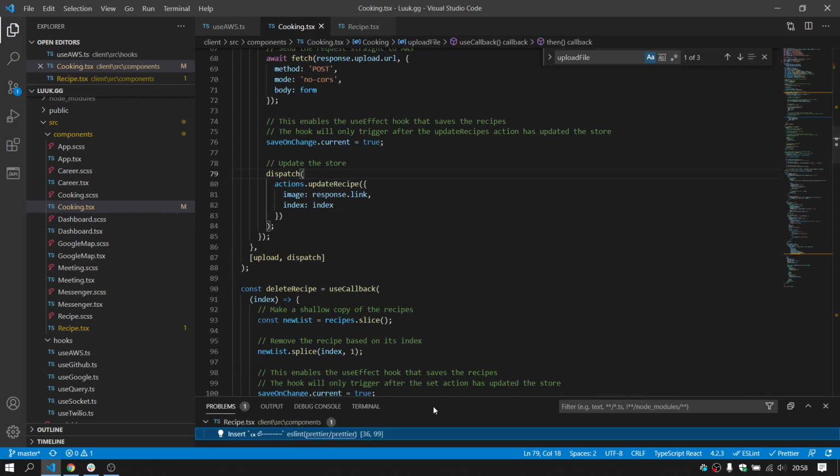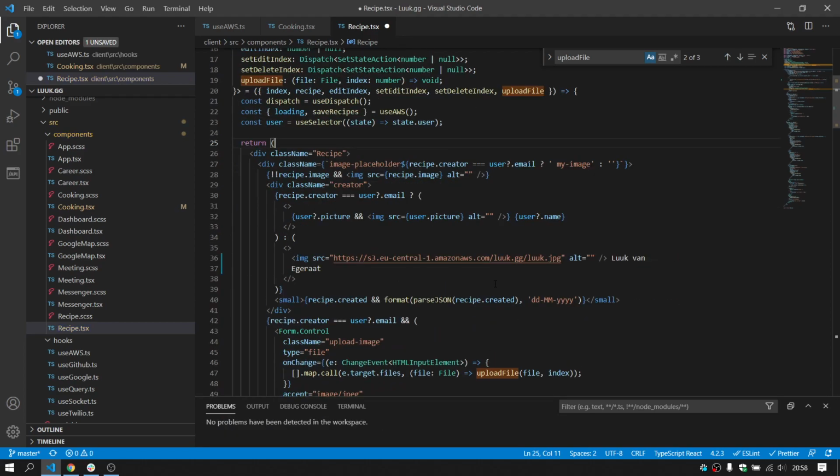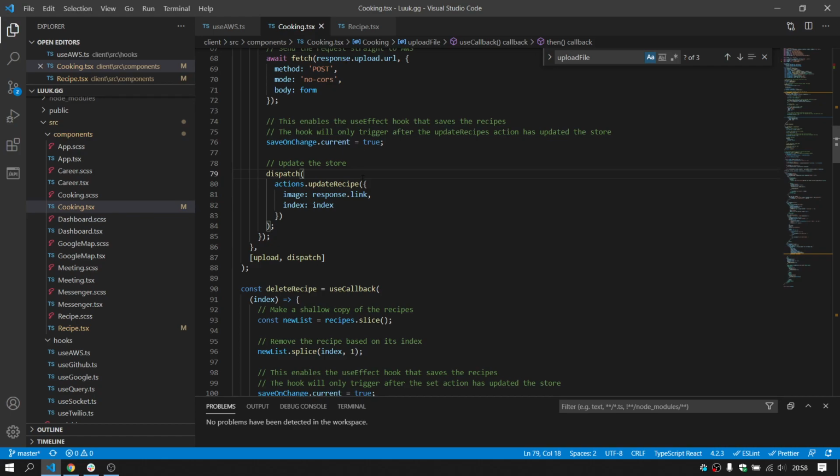Okay. Oh, there's a problem in my code. See, this is where it's very useful to be able to do Control-Shift. This is Prettifier at work. I just use a shortcut, bam, it's solved. Very clean. Okay, we're going back. No more problems. Back to the terminal.